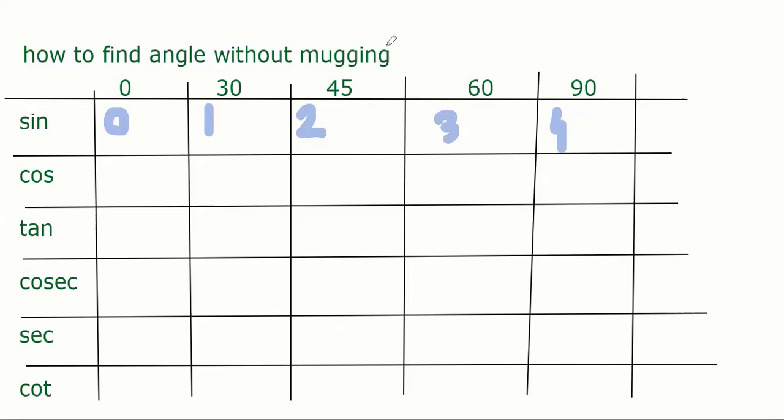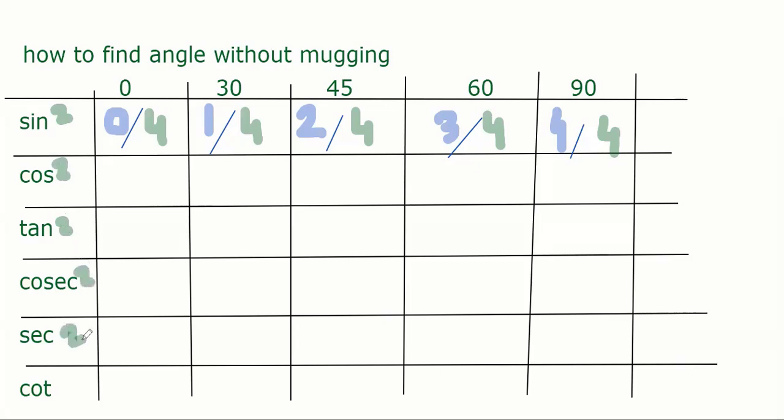Then what you should do is divide every number by 4. Always divide with 4. So what we did, we started with 0 and then divided every number by 4. Now what you're getting is the square of this: sine square, cos square. That is the point, guys. And now your whole table is ready, and for every angle you can do it very easily.